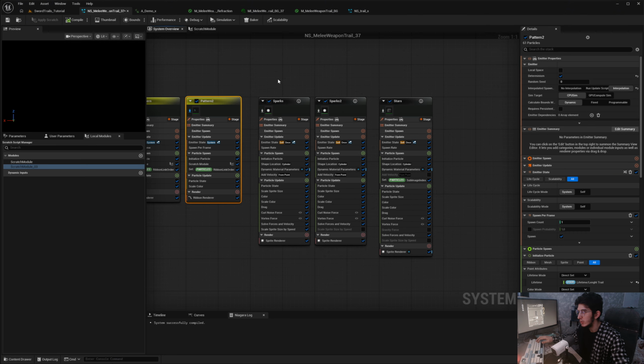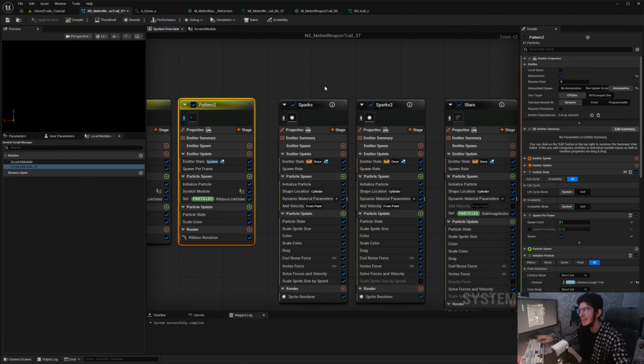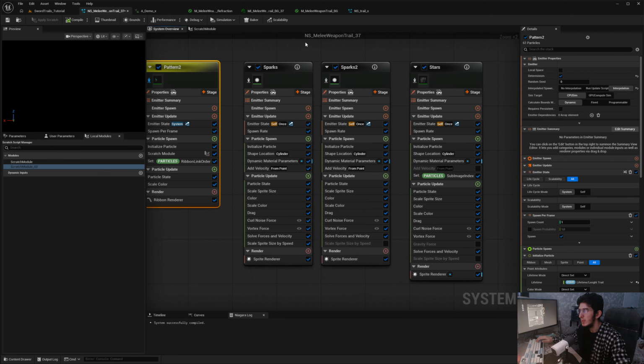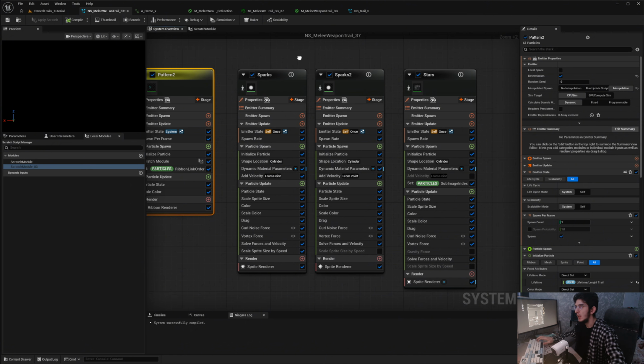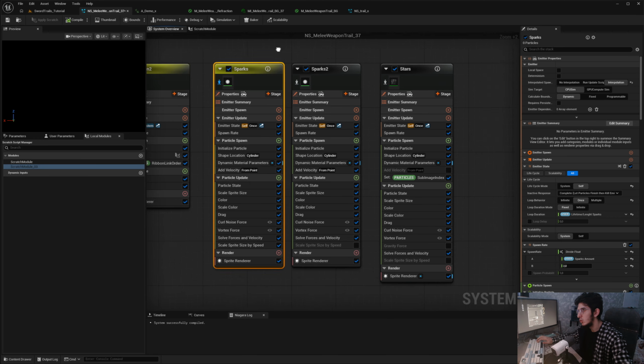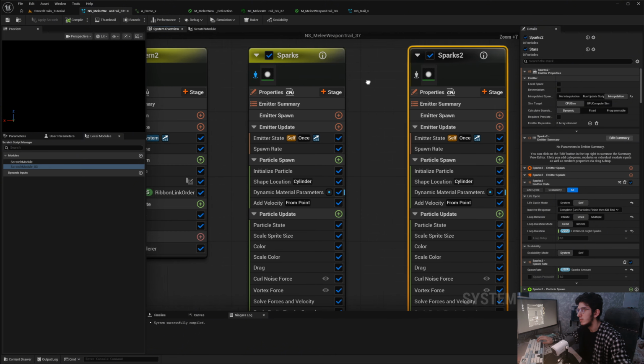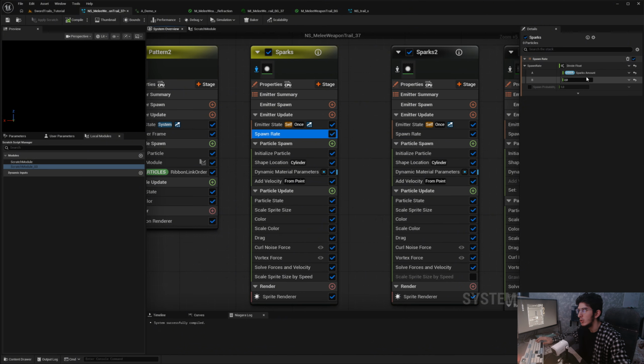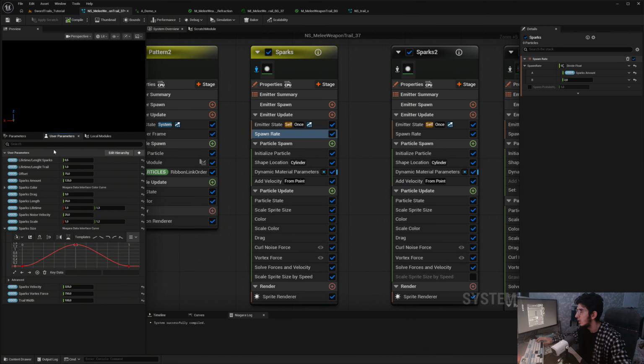Depending on where you want to use your effect, you might want to use certain sprites or textures, whether it's some kind of plant or sparks or stars. I mean, I don't know, it could be anything you want. So the idea here is very simple. We just create a small number of particle spawns, specifically for the sparks, mainly for visual effect. The output here, I don't remember how many I have, and it doesn't really matter.